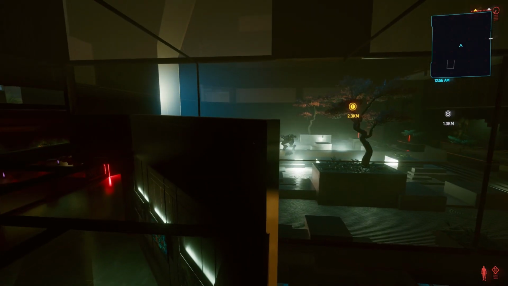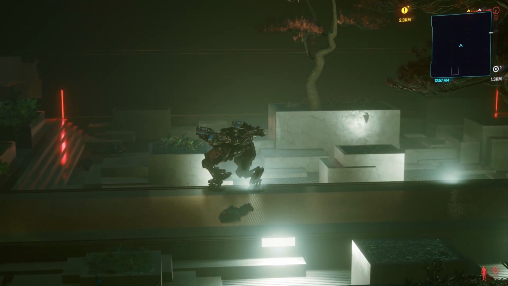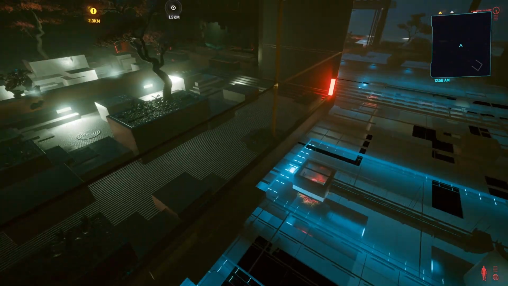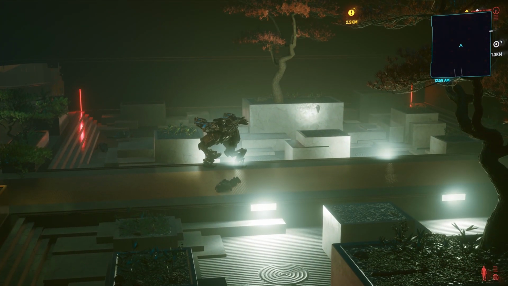So what I'm showing off here is on the first floor, and you'll notice some enemies are still there. And we have one mech just lone. He doesn't notice me from here and I can't scan it.